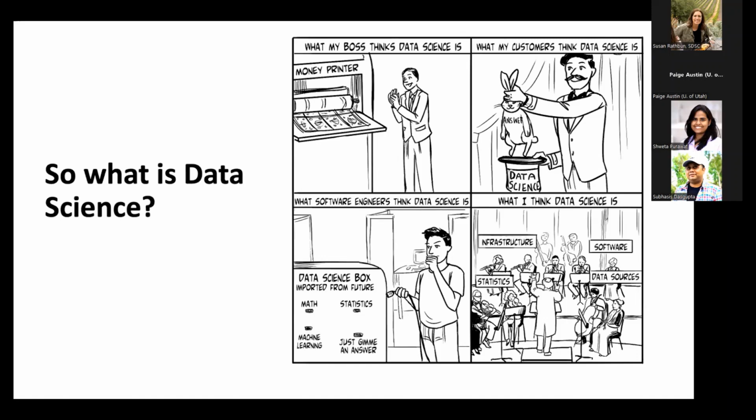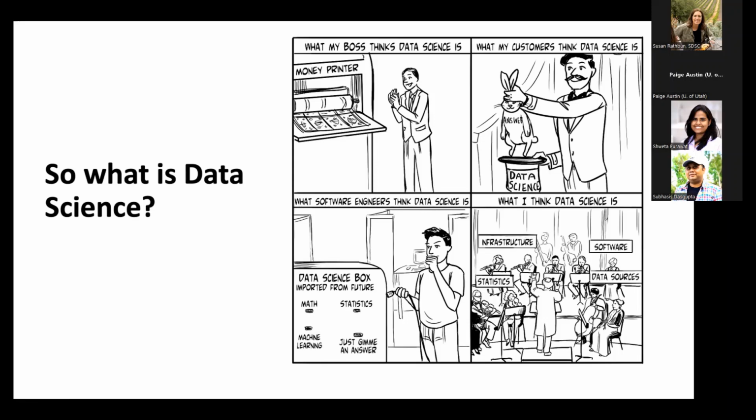So different people have different perspectives. Some people, generally bosses in industries, think that data science is some kind of money printer. Customers think that data science is some kind of magic.